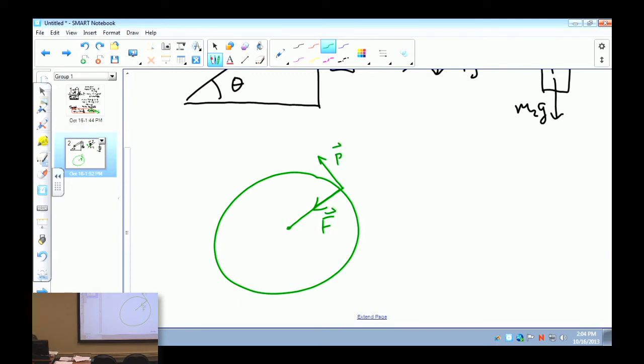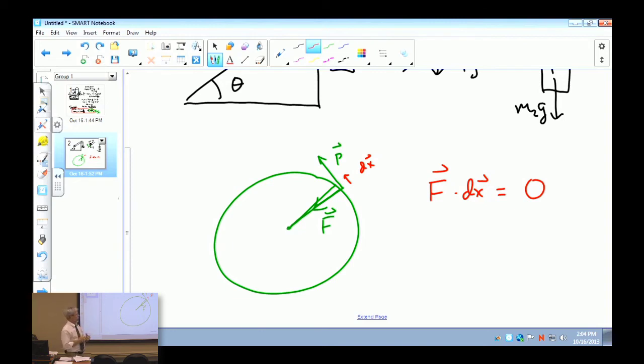Okay? Now, let's suppose after a short time it moves a little distance. And so in that case, after a very small time, the displacement dx is tangential to the circle. Right? So what is f dot dx in that case? 0. If f is radially inward and the motion is along the perimeter of the circle, it's tangential to the circle. Therefore, the force will always be perpendicular to the motion.